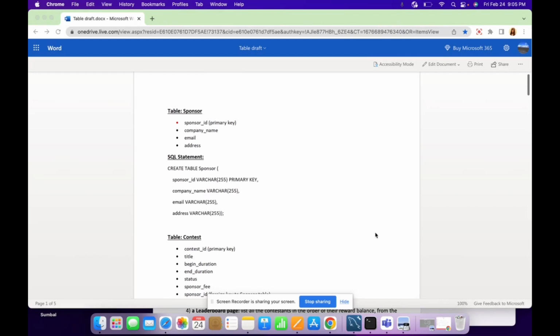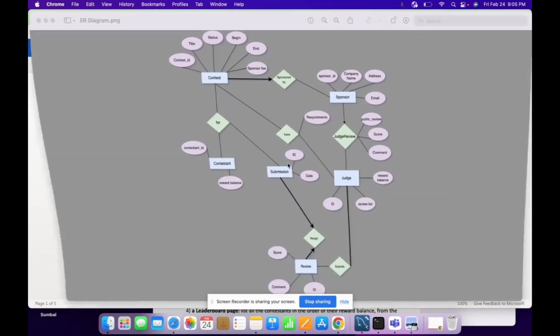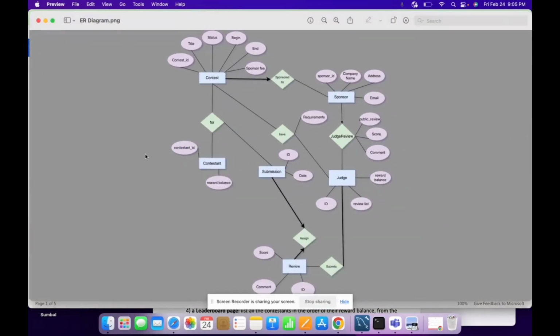In the initial part, the first thing that we have implemented is this ER diagram. So this is the ER diagram of our project, which has a few main entities, and then there are one or two other entities that I'm going to cover. The main entities of this project are contest, sponsor, contestant, judge, review, and submission.